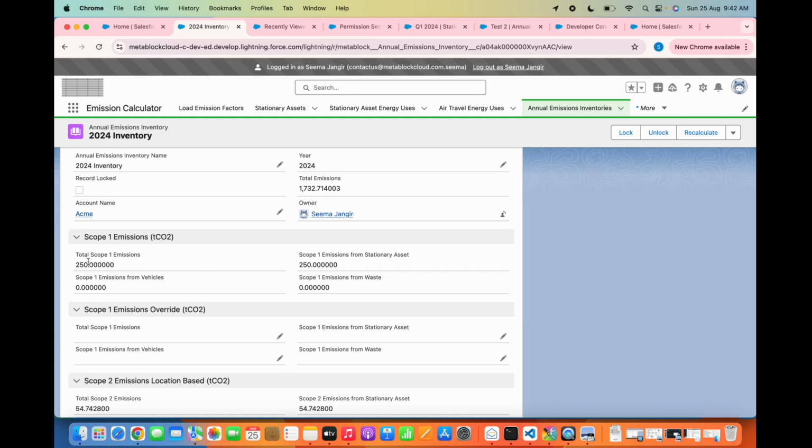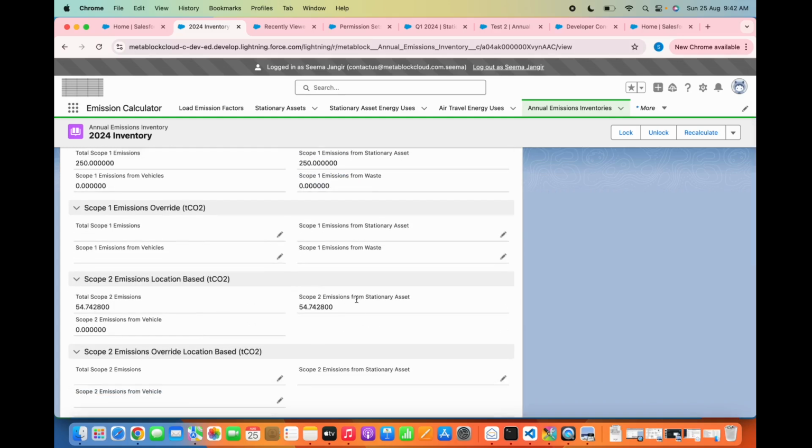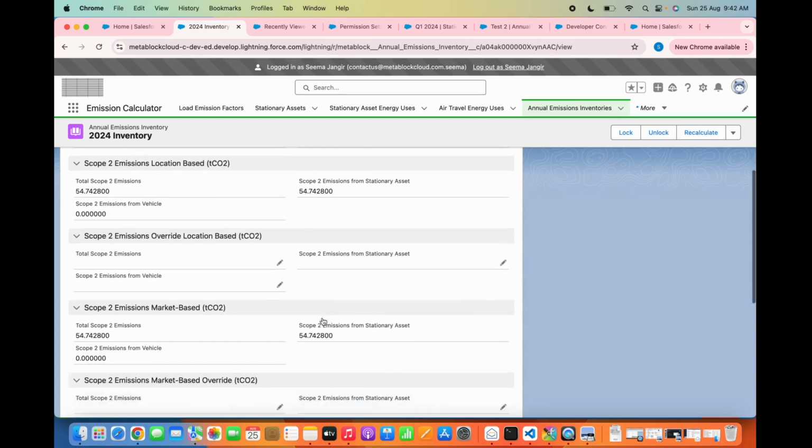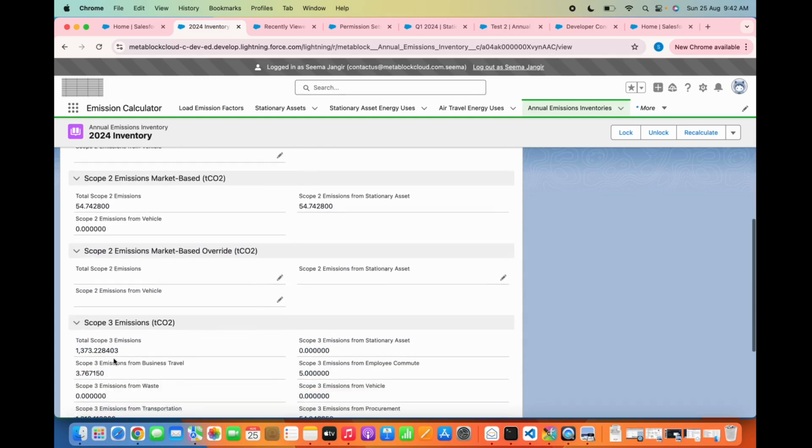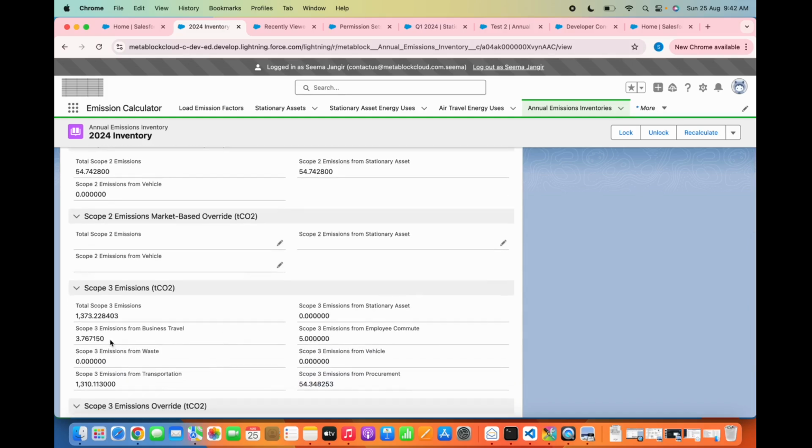See, our scope 1 emissions from stationary assets are done. This is the total of all these three. Scope 2 emissions are also retrieved. Scope 3, do we have? Yes, we have scope 3 also. This is also fetched, like 1310 plus 3 plus 54. This is the total scope 3 emissions.